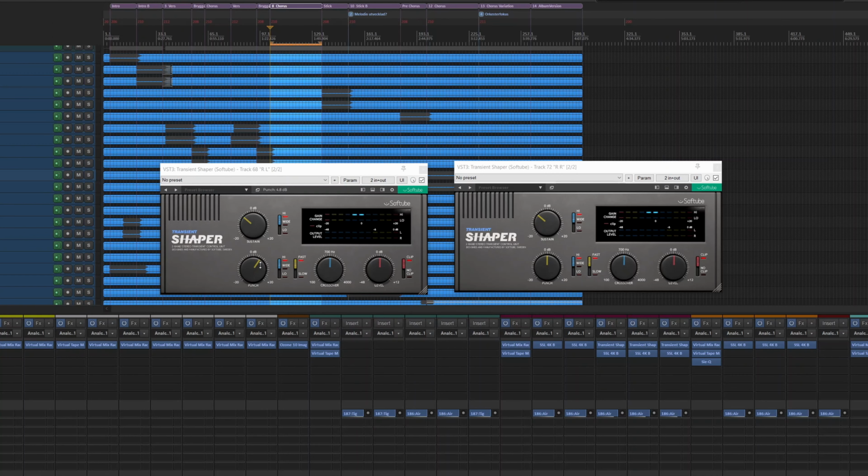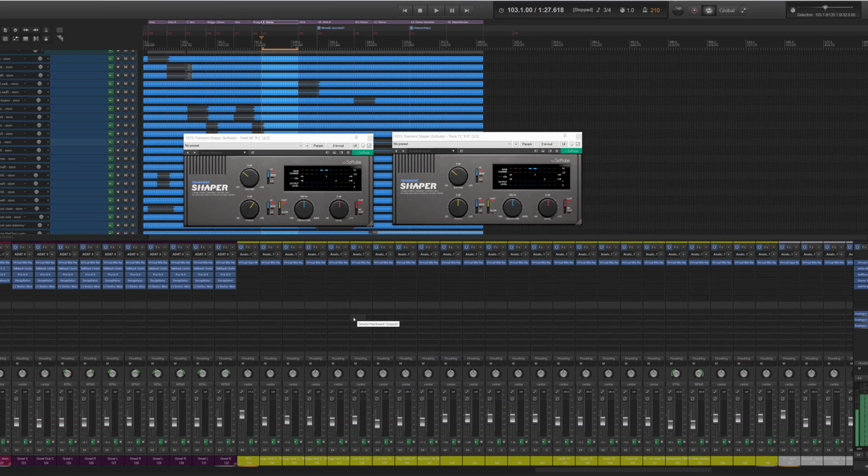And I do want to say, I have tried this with other multiband transient shapers, transient designers. I tried Transify, but I couldn't get that one to work really. I don't know if this works with the transient designer from SPL.